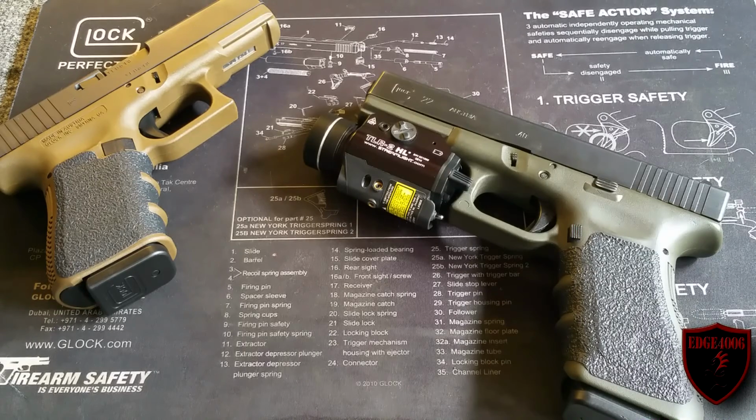Definitely go out to streamlight.com and check out the TLR 2HL. You can look up the specs there if you have some more questions.